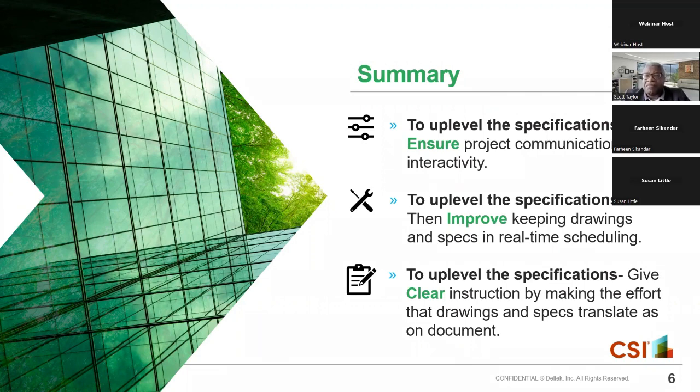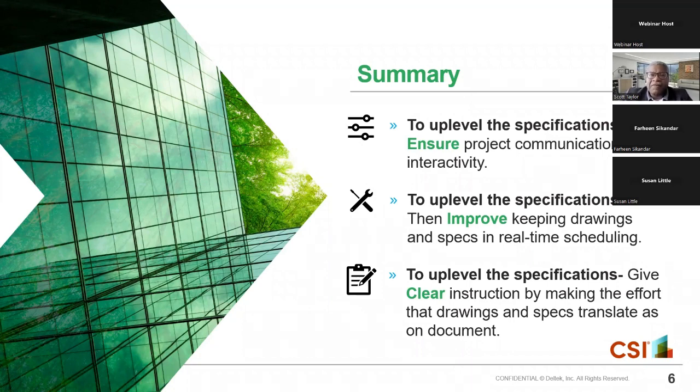So meeting with the specifier, getting that information together, knowing the bidding requirements, knowing owner and contractor requirements, not to say that you need to go over the fees. We're not talking about that. We're talking about just the basic requirements. How is the project going to be delivered? Who are the team players? All these things are important. Communicating that information up front. So think of communication as being interactive through the whole project if you can do that.